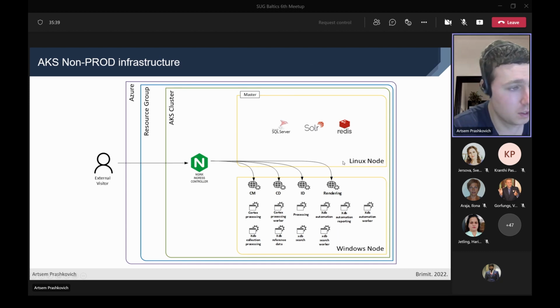By default, any cluster has to include a Linux node, which is the system node. Basically, it doesn't have anything custom. By default, it just includes maybe some ingress stuff, an ingress controller running there.